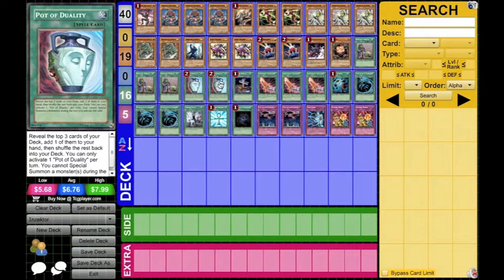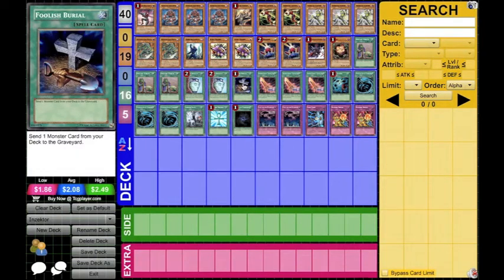So next, I have 1 Foolish Burial, because if I draw it on my first play, I can pretty much dominate within about 10 turns if you know how to use this deck. I use it, get Hornet to my grave, and the chain starts.